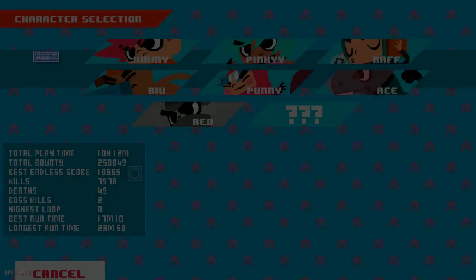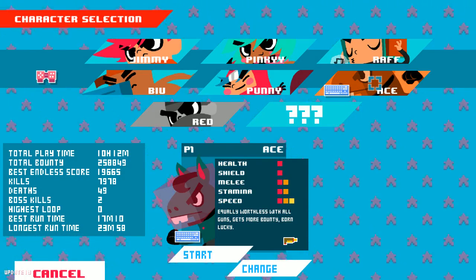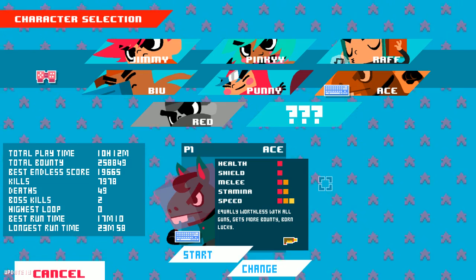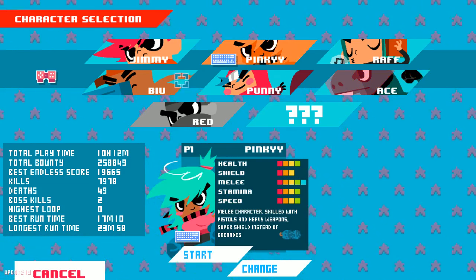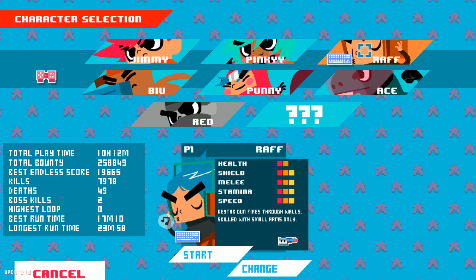Let's play an adventure run. Equally worthless with all guns. Get some more bounty. Equally worthless with all guns. That sounds encouraging. No, I don't wanna do Pinky again. He's pretty good. Jimmy. Raph.